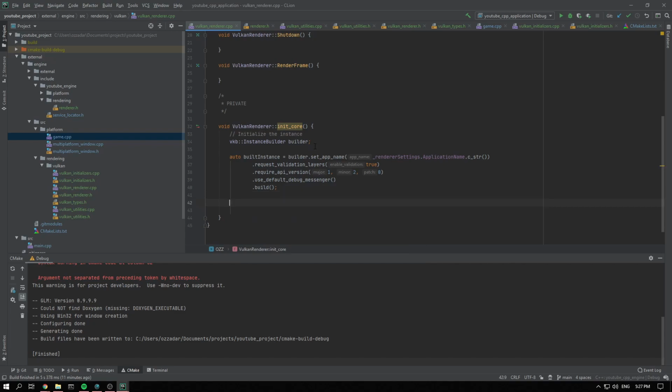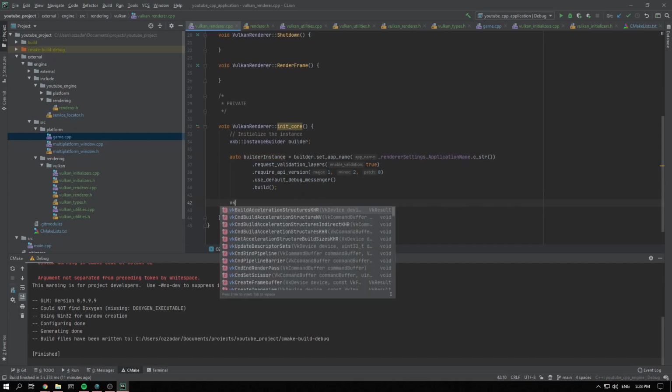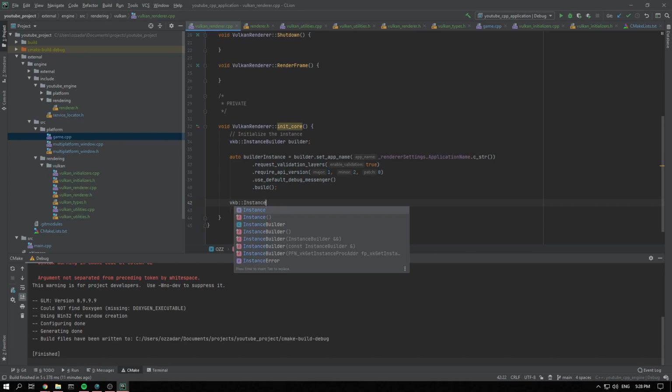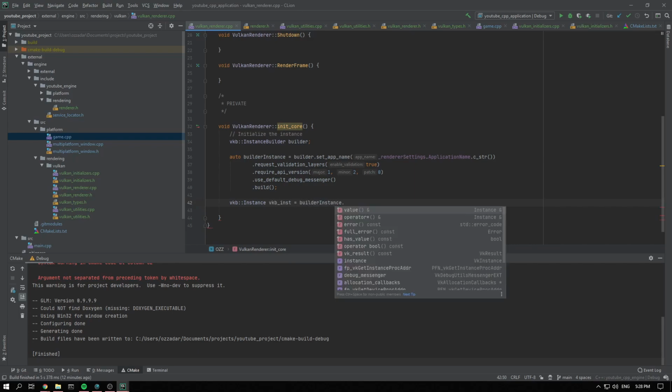So now that the instance is built, what we need to do is builder instance. We'll call this builder instance. So now we have an instance that we've built. So let's say vkbuild instance, and this will be vkb instance equal builder instance dot value.